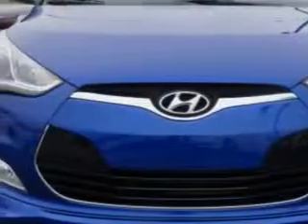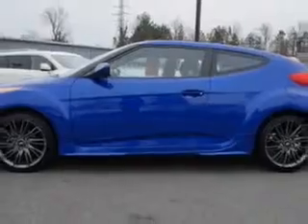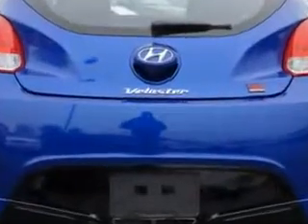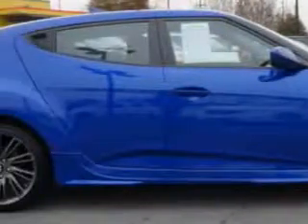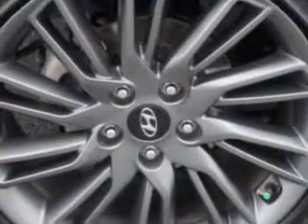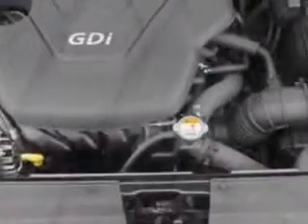You will love this Marathon Blue 2013 Hyundai Veloster Coupe, equipped with a four-cylinder engine and an automatic transmission. Enjoy an exceptional 37 miles to the gallon on this great car, with features like hill start and braking assist, on-steering wheel phone controls, easy entry power passenger, active head restraints front and rear, spoiler brake light, and much more. Enjoy the drive and have peace of mind in this 2013 Hyundai Veloster.